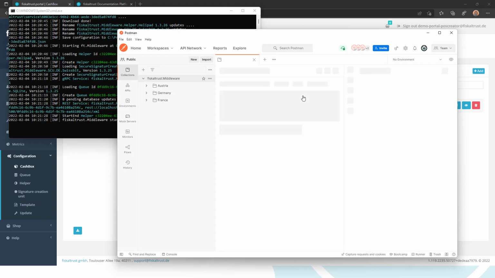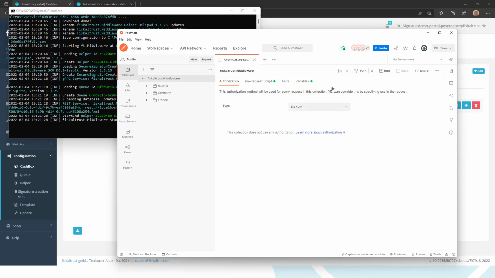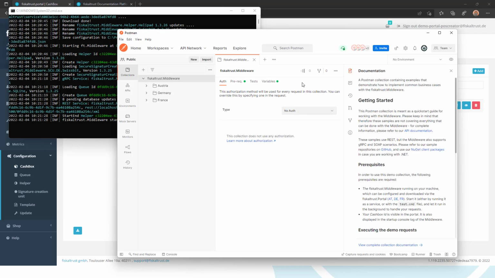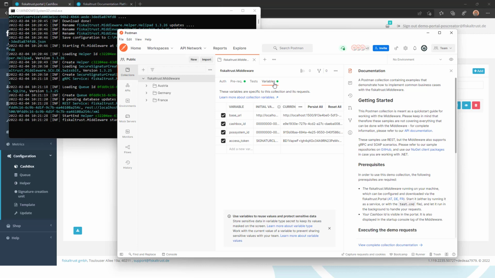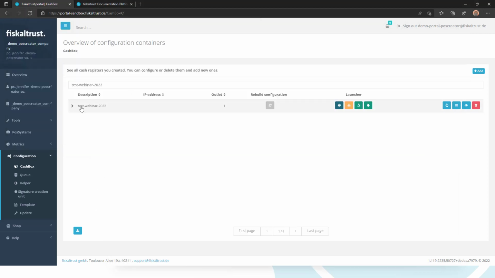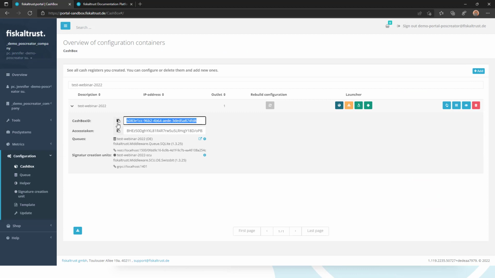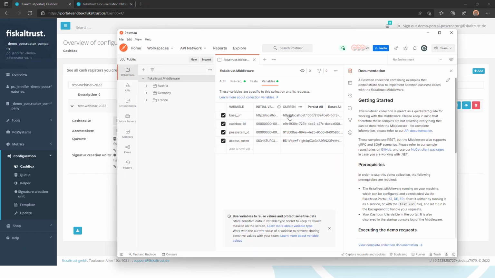I've already done this in our example, and the only thing we now need to do is to configure the cashbox ID and the URL of the queue. We do this here by clicking on the middleware and then on variables. And we're just gonna copy this data here directly from the portal. So we have the cashbox ID that we need to add here.